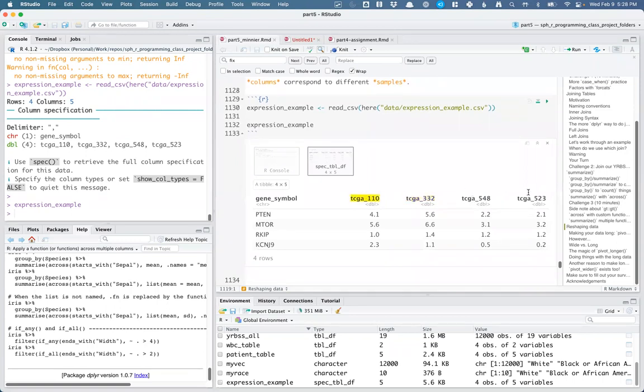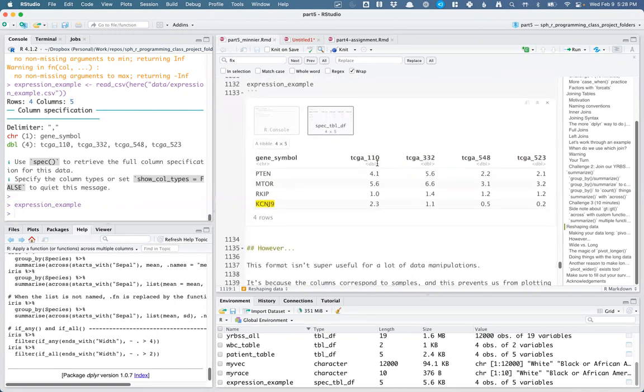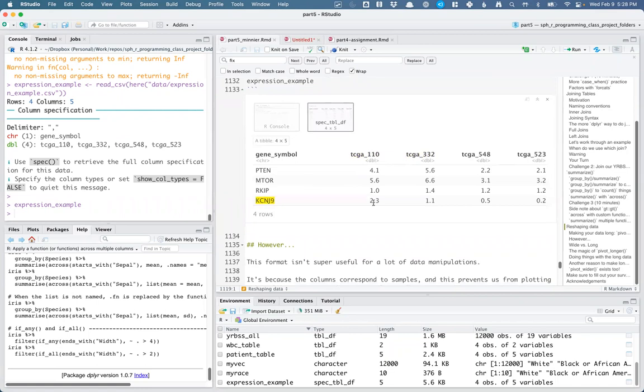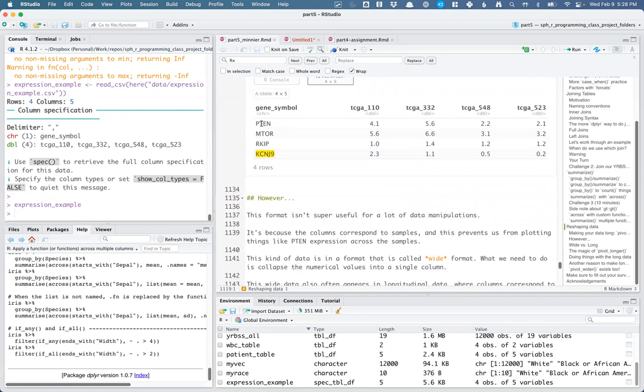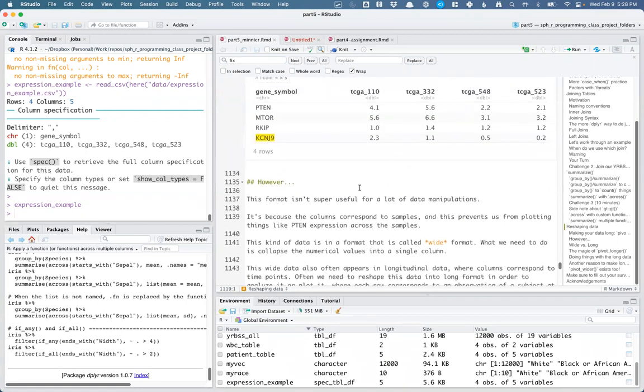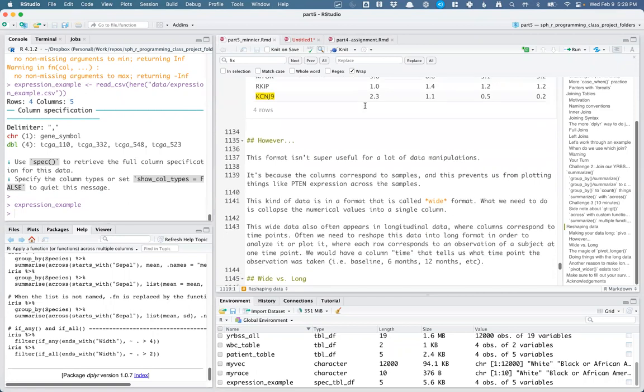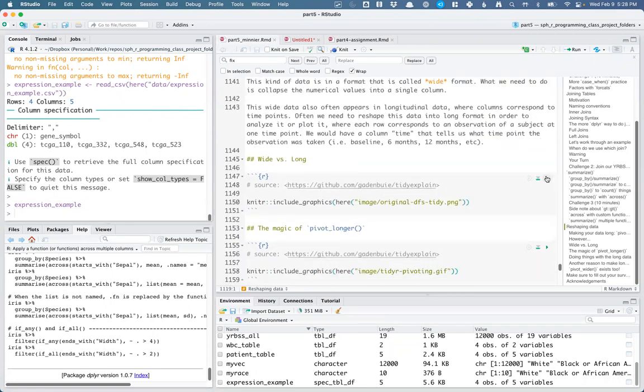And so we have these 4 observations. So these are our IDs of our subjects, and these are the gene names. So this is actually the name of the variables that we're measuring. And so whether or not it's flipped or not, it's not that useful for data manipulation because columns correspond to the samples. So we can't really plot different genes against each other because we have this transpose wide situation. So what we need is a single column that tells us all these values and then what gene that corresponds to.